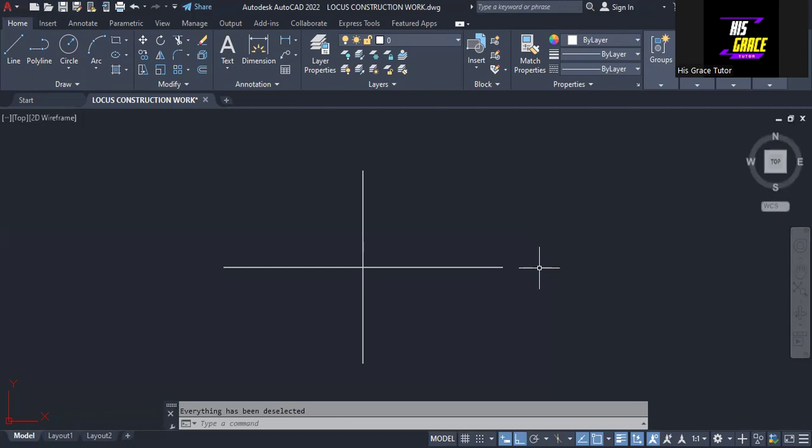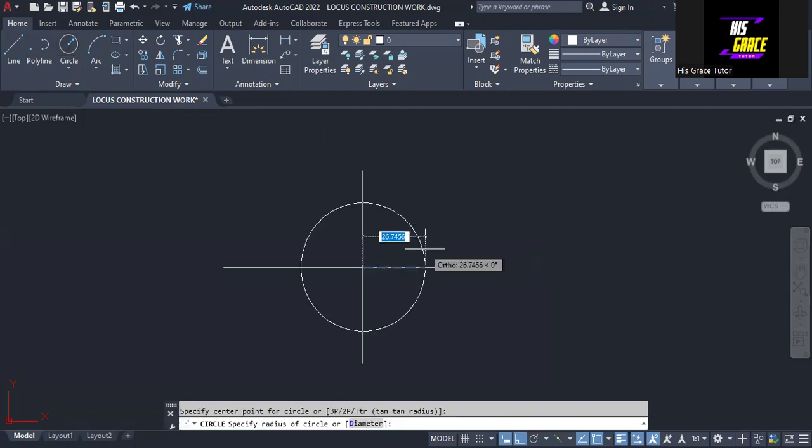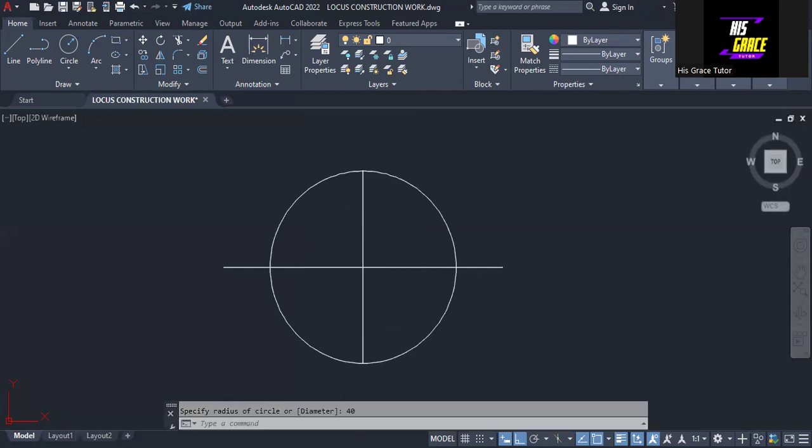Now the next thing we are going to do is to draw the circles, and we start like this. So we select circle, and then we come to the center here. I'm going to enter the radius at once. So the radius is 40, so enter. All right, then the next one, I'm going to repeat the circle again. Coming to this center, the radius of this is 60, so we enter 60 and press the enter key on the keyboard. So we have it like this.